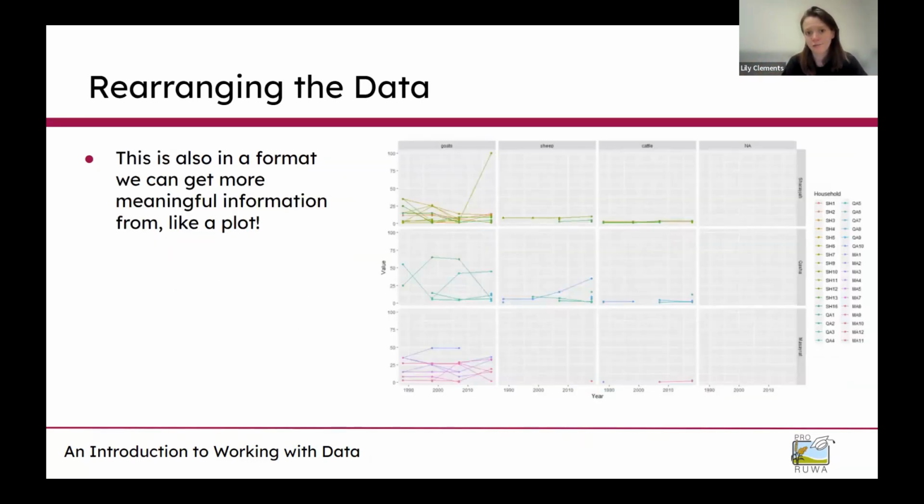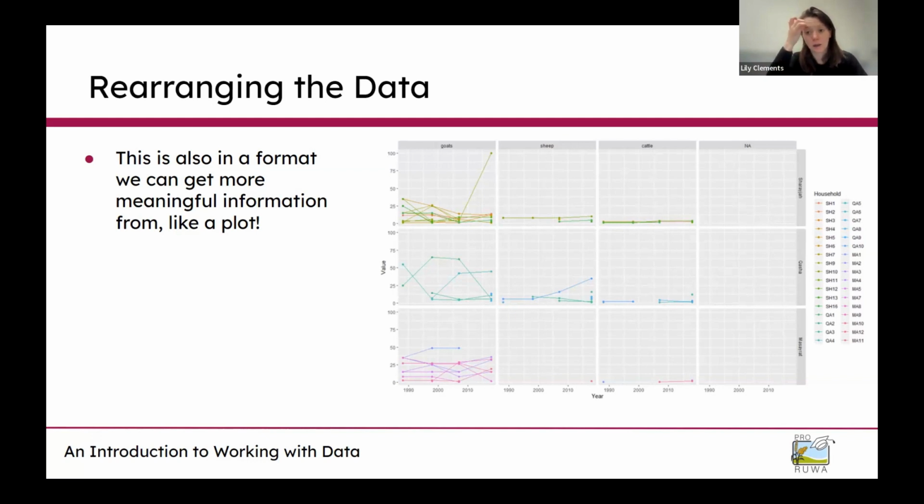So now that we've rearranged the data, we can view it in a graph and get a lot more meaningful information, such as a plot. Here we have many plots where we have the household, the animal type, and the number of livestock.